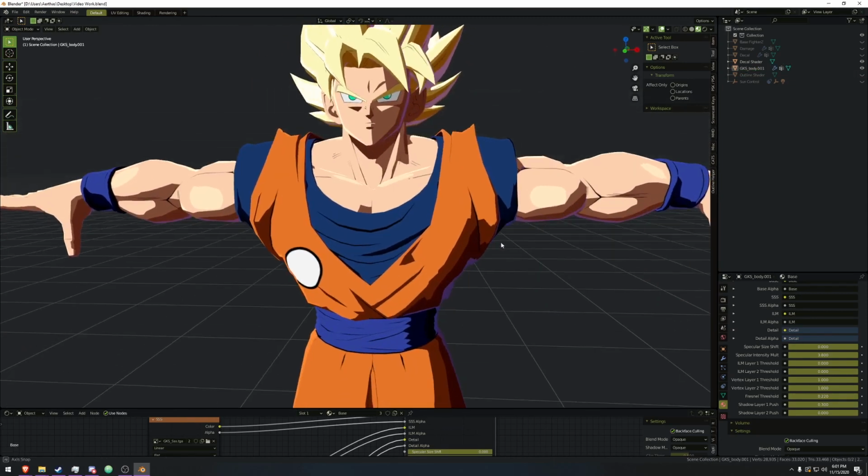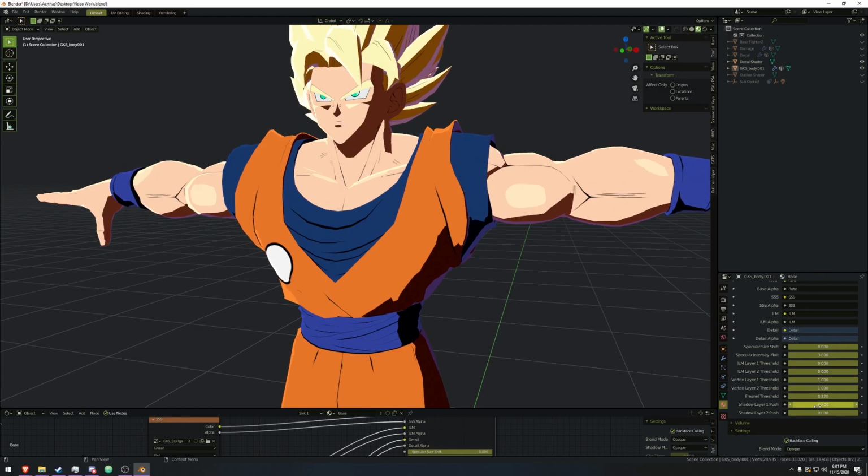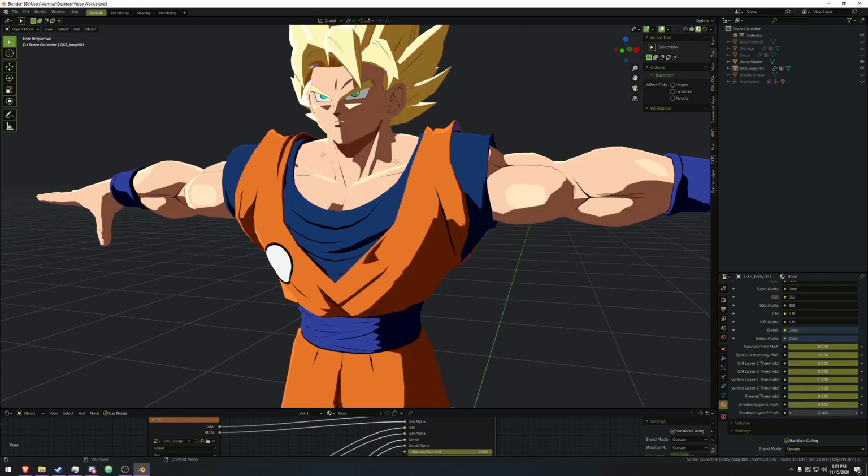Most people would be really happy with this, but if you want to fine tune some of the details to get it just right, I have some controls here that should help you out. The biggest one is the shadow layer pushes. This controls how far along the body in the light direction the shadows are. Shadow layer 1 is the primary shadow. Shadow layer 2 is the dark one, and you notice the Fresnel only shows up in the darkness. So you can fine tune those, and that's for each of these different things.